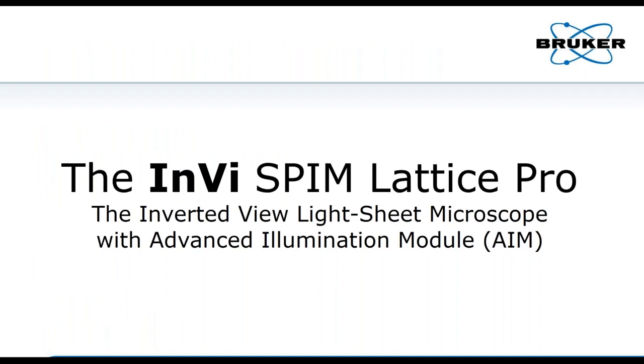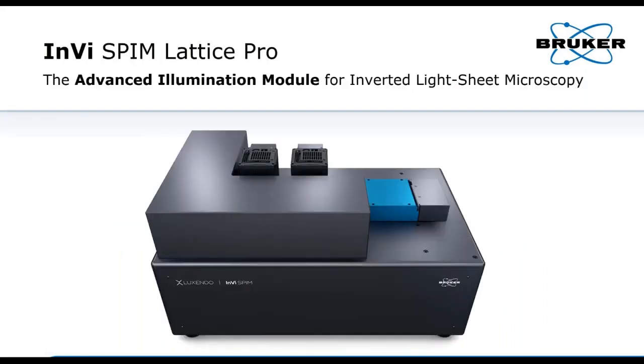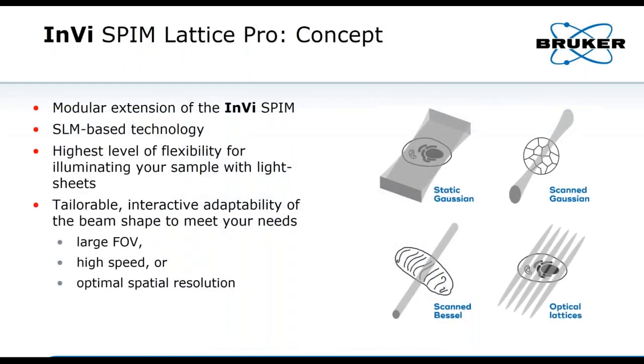So if you don't necessarily need dual-sided illumination, but you want to illuminate your sample with a somewhat more sophisticated approach to, for example, improve resolution, or to use, for example, Bessel beams to increase the imaging depth with what is called a self-reconstructing beam, we have developed a module that we can add to our InVSPIM that is called the Advanced Illumination Module. Compared to the regular InVSPIM, you see this L-shaped box sitting on top of this, which contains our Advanced Illumination Module that is an SLM-based device that allows us to generate more complex patterns beyond just a regular Gaussian beam.